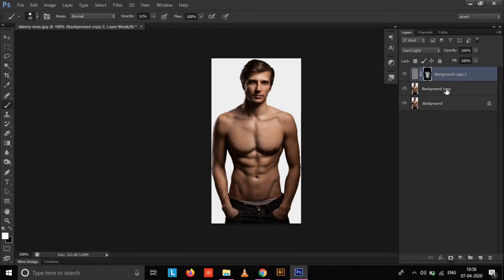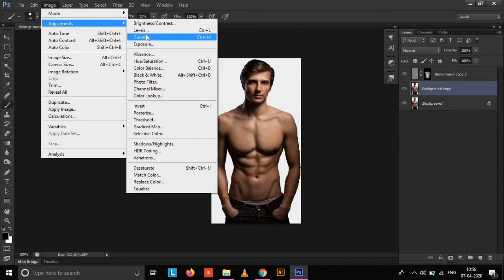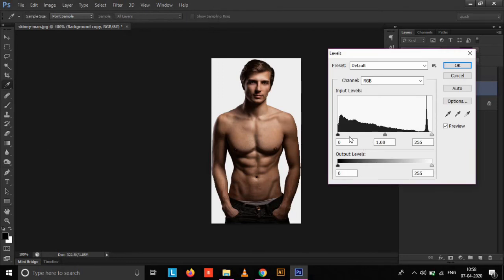Or you can go back to the background copy, go to image adjustments, and add some contrast or levels. Now this one you have to just increase, and the last one you have to just make brighter.